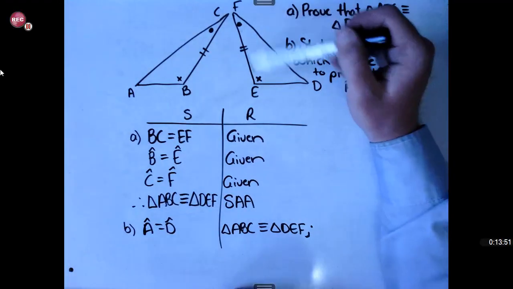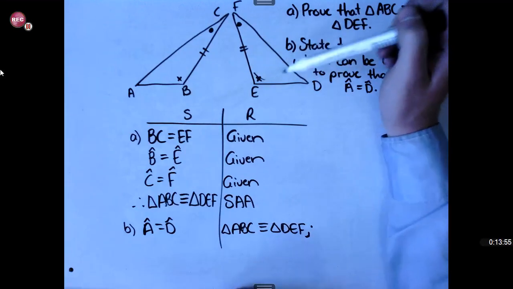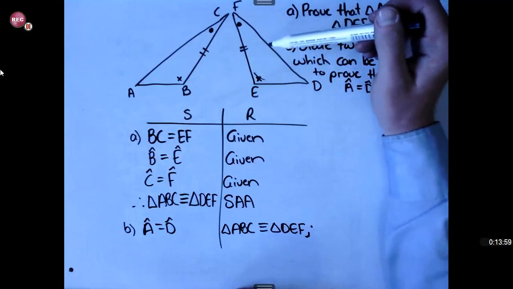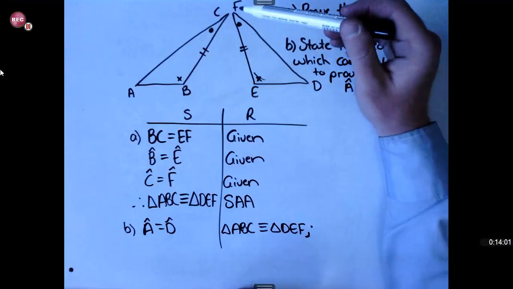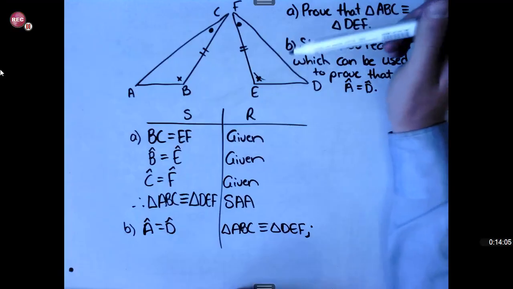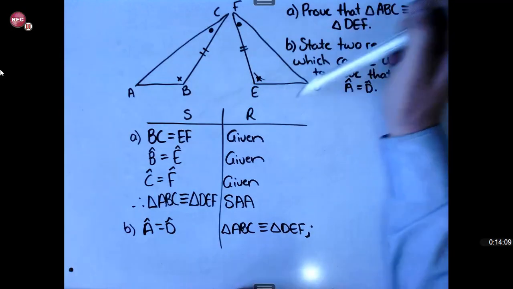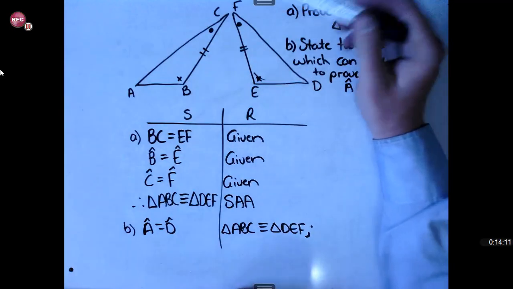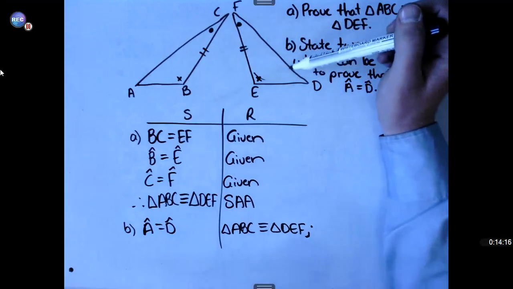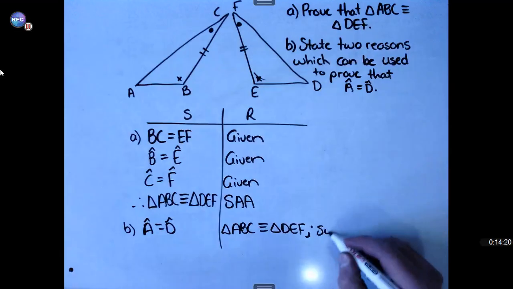Which means you only need two angles to be able to calculate one of the other missing angles, the interior angles. Because all these angles are equal to 180. So you'll basically say angle F plus angle E plus angle D equals 180, and then we calculate for D, or for A in this regard. So the other reason to say that angle D is equal to angle A is simply through the sum of the interior angles of a triangle.